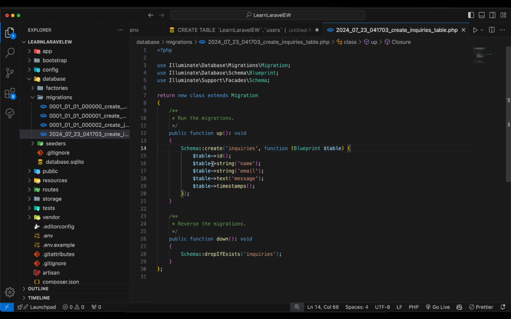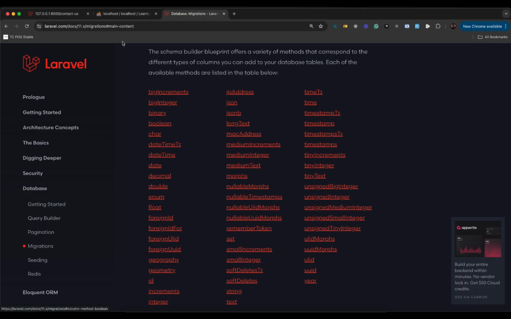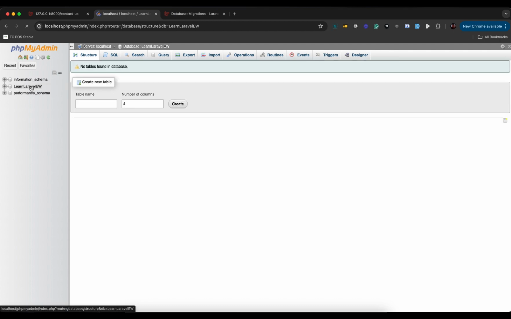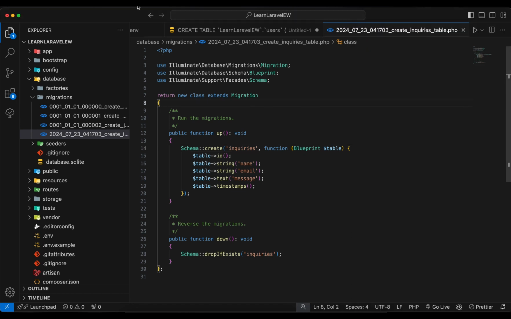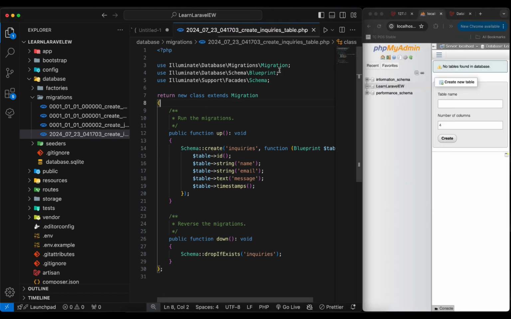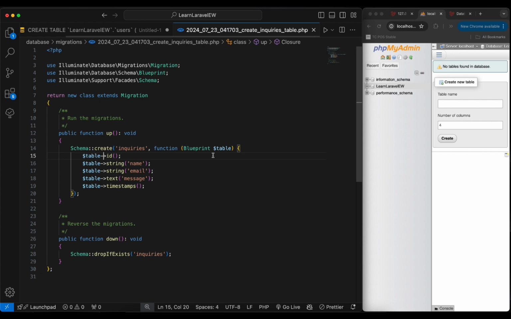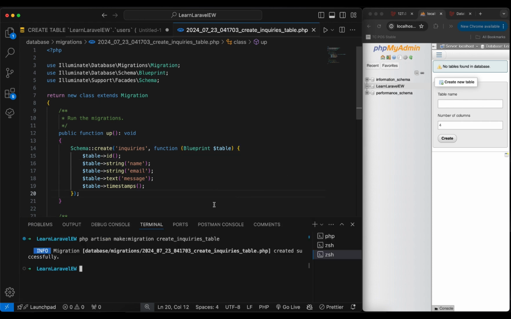Now that we've created this, if we go back to our database, you will notice that our database is still empty, right? It doesn't mean that because you created the migration, the database would have created the tables. Now we have to give Laravel the command that it is time for you to run this and create the database tables.